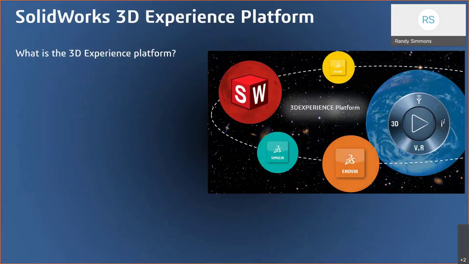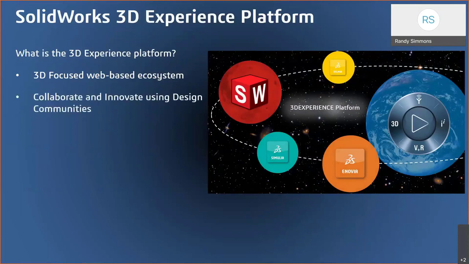So one of the main things we want to get across to you guys today is that the 3D Experience platform can get your company connected, connected to data, connected to each other. And they do this by providing tools to bring everybody in your product development process together. The 3D Experience platform is a web-based system of apps that allows you to collaborate, manage, and design anywhere at any time on any device.